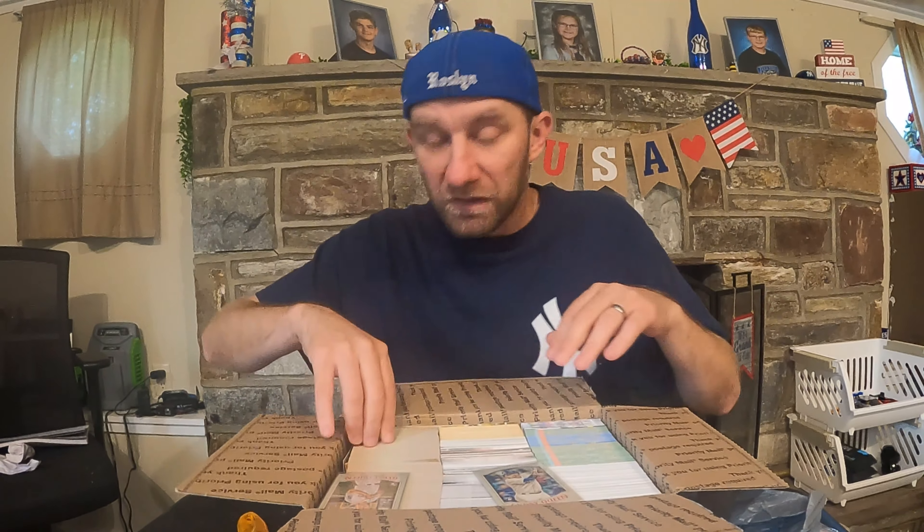I'm not going to bore you going through each card — there are a lot in here. I'm going to sort it all out and come back with the highlights, an exact card count, and price per card. After sorting, the flat rate box is fully sorted in a three-row box completely full. The total number of cards: 2,354. That's 2,354 cards for $85, breaking down to three and a half cents per card.